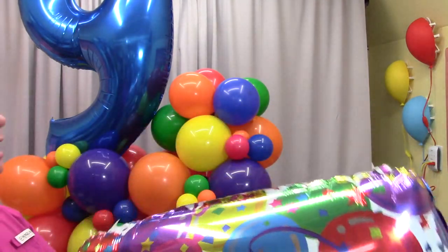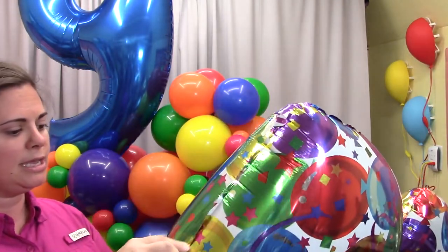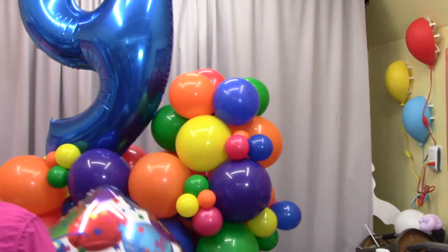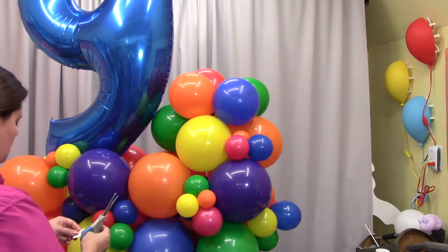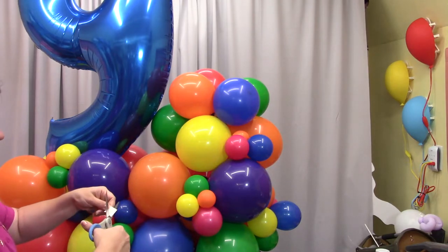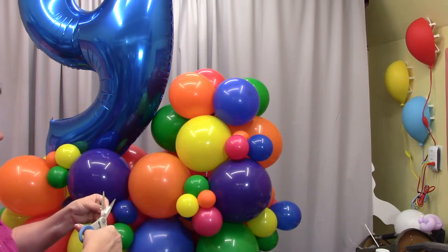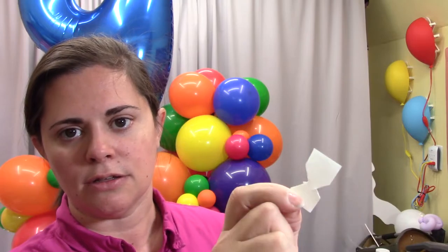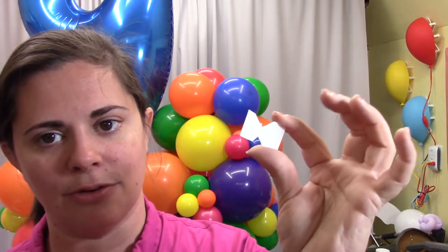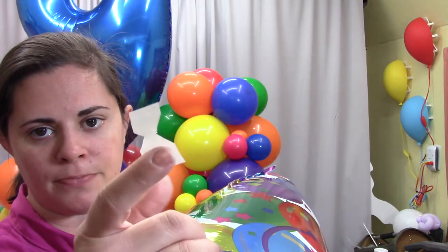As you can see, the two does not have a center point here to be able to install it. So what we're going to have to do is create one. All right, so that's when you take your U-glues, you cut it, and create a bit of a triangle. Do the same thing on the other side. It's kind of like you're making your own butterfly adhesive. I don't know where mine went. I know I own them, but I don't know where they went. So there we go. Okay, so we're gonna go ahead and add our little butterfly adhesive we made.